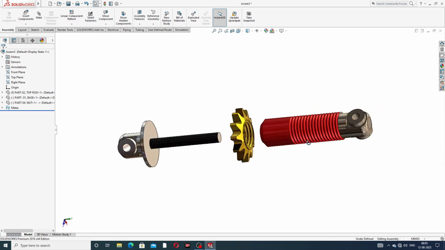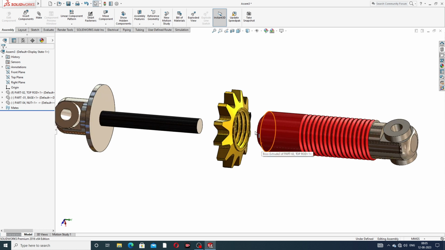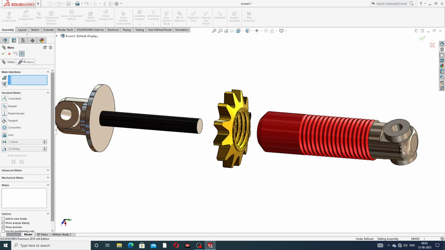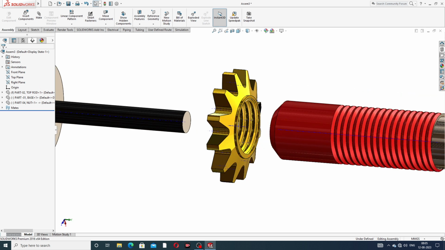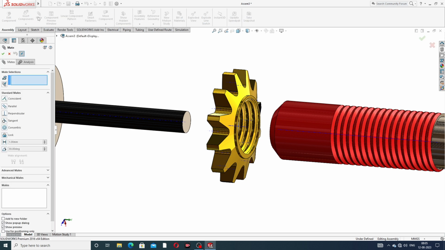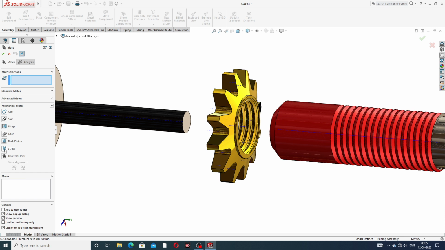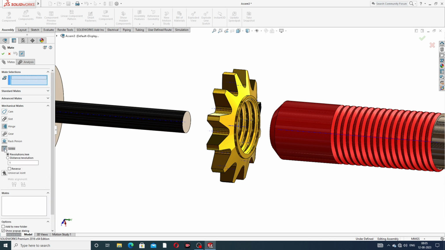There is one more relation to select, and this is a very important relation. At first use a temporary axis. Go to Mate, then Mechanical Mate, and choose Screw. Screw is a very important relation.